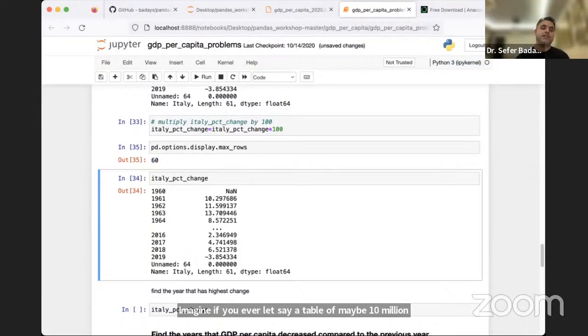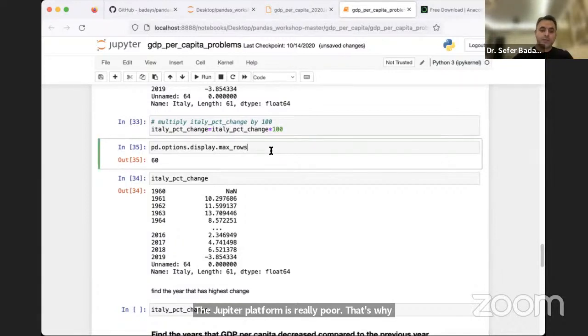If you display all 10 million here, unfortunately, Jupyter Notebook becomes really slow. If you have many lines and try to display everything, the performance is really poor. That's why it simply displays the first 5 and last 5.